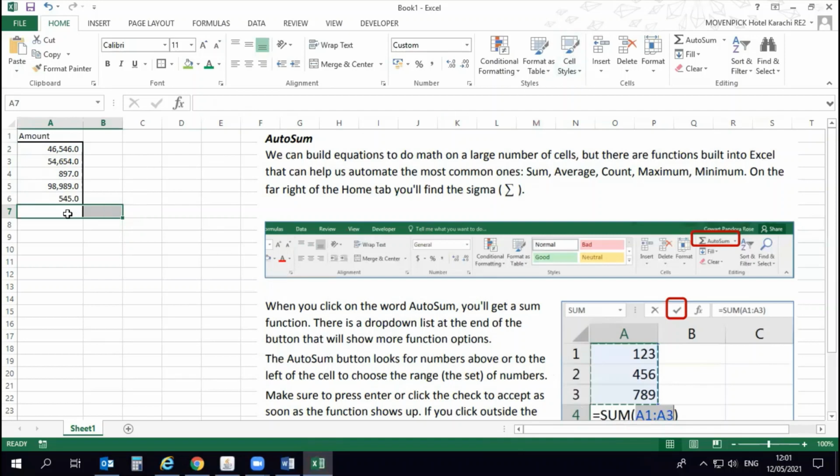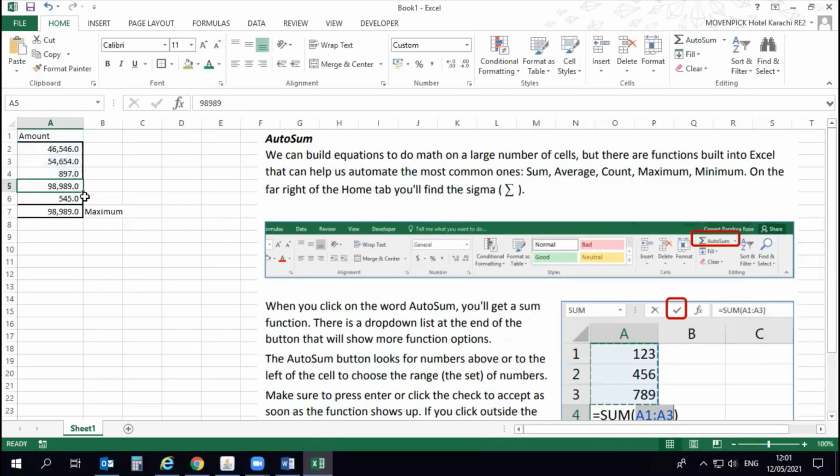Now I'm going to get the maximum number from these 5 amounts. So I want to have the maximum number, so for that I have to click on the max. It will find us the max number from these given numbers.